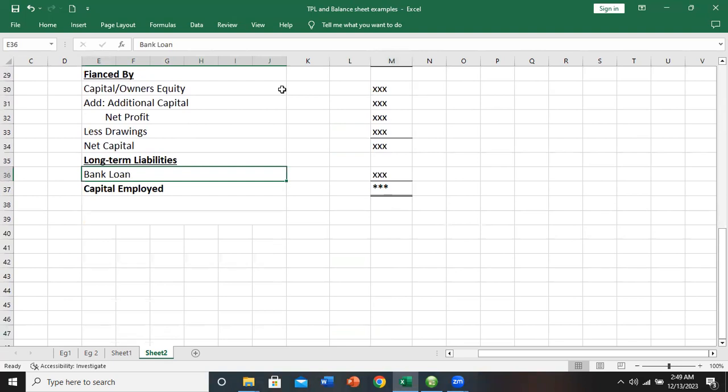Okay, so the capital, you bring your capital, but normally we add the net profit you have gotten from your profit and loss account. And then you remember the drawings, because if the owner withdraws something for personal use, we have to less it from his or her capital. So at the final session, you bring in the capital and then adjust these drawings and net profit. And then you add the long-term liability, which is the bank loan. And what you get is called capital employed, as simple as that.